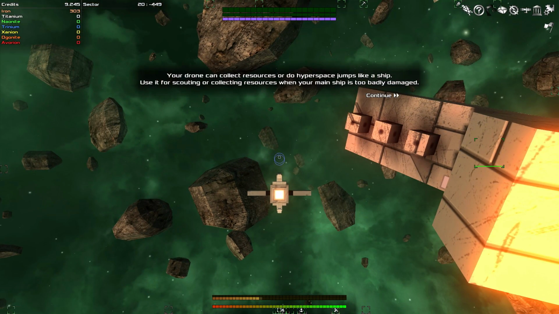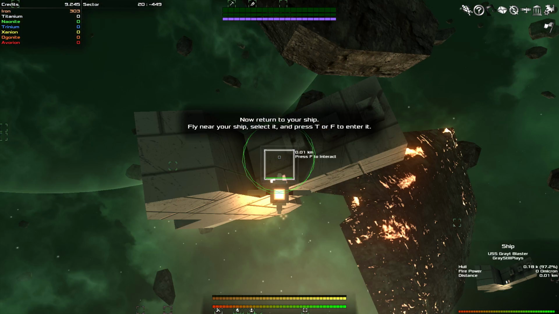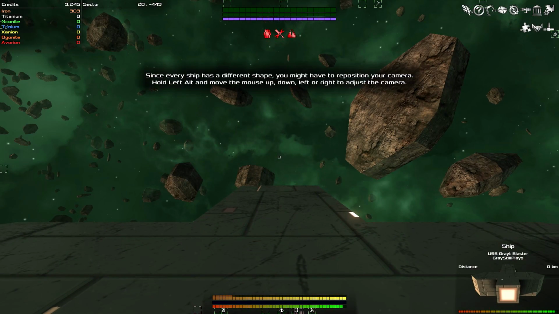Your drone can collect resources to do hyperspace jumps like a ship. Use it for scouting when your main ship is too badly damaged. And then to get back into your ship, all you have to do is make sure you select it. Remember, middle mouse button, and then press T or F. So we'll just press T here.